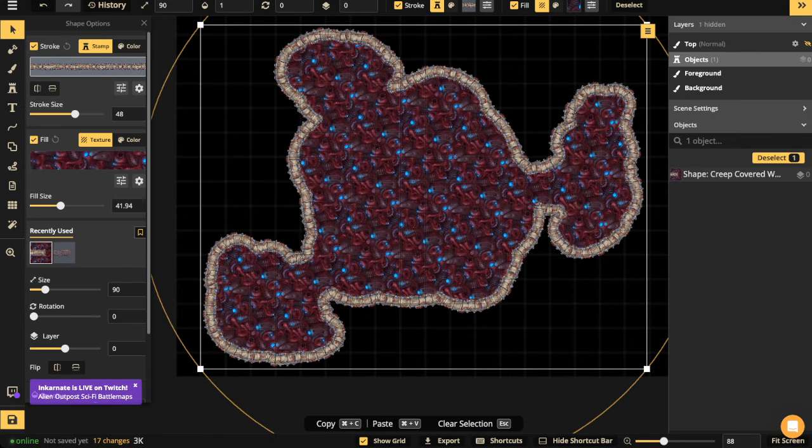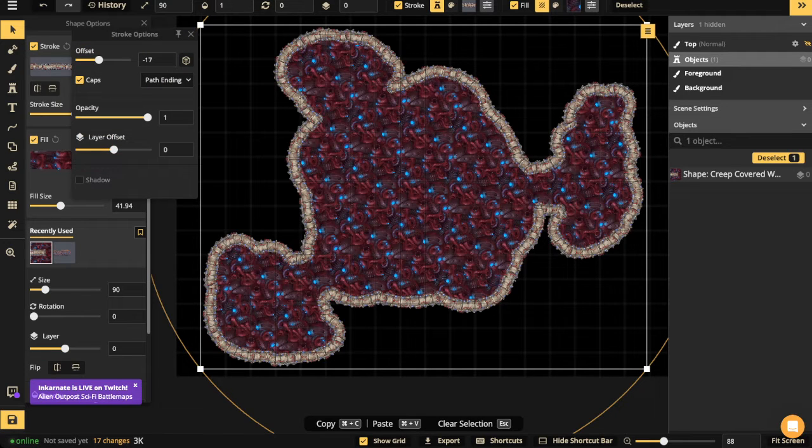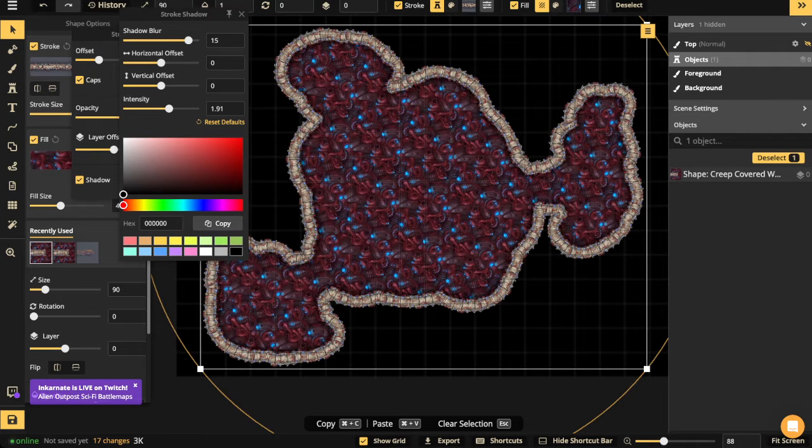I'm also going to change up a few things with the shadows. You notice that right now the map looks kind of flat. Like, it's good that I have a darker floor or fill and a lighter wall color, but it still looks kind of flat. So we're going to go into the advanced stroke options, turn that shadow toggle, and we're going to add a shadow. What the shadow will do will cause the walls to pop out. See that dark shadow that's being added there? Good. Now the walls are starting to pop out a little bit more. So it looks like there's some depth.